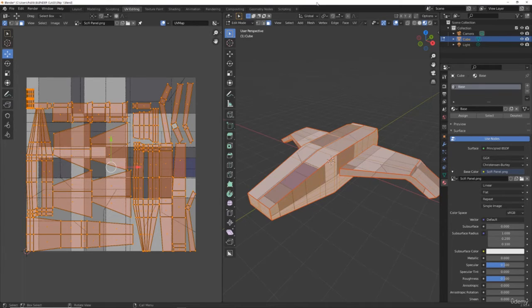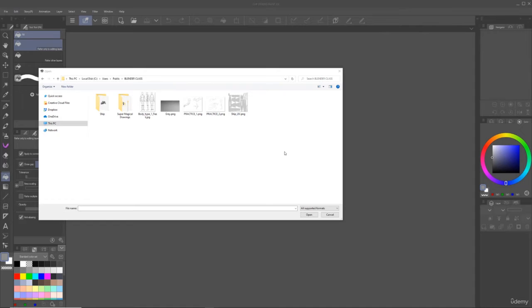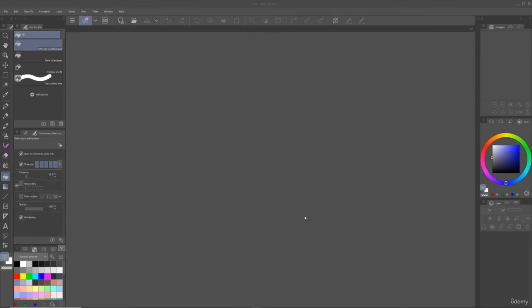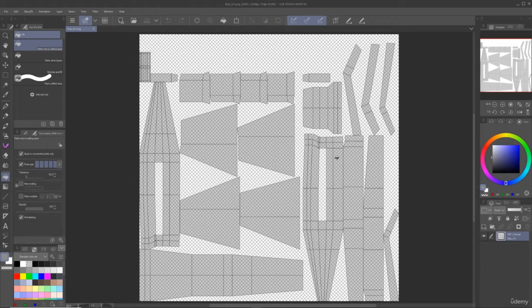And now, here's what's going to happen. I have navigated to the folder of where I saved it. Ship UV PNG. I open it up. And now I got the PNG file here. So we can see we got all this stuff here, right? So let's do this.